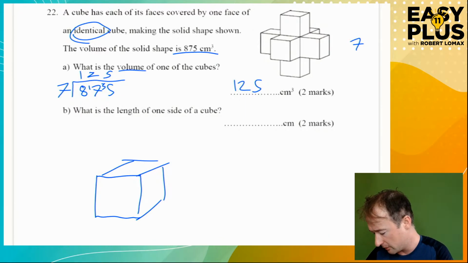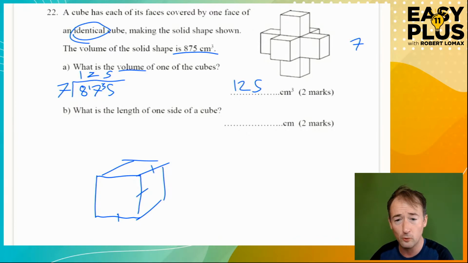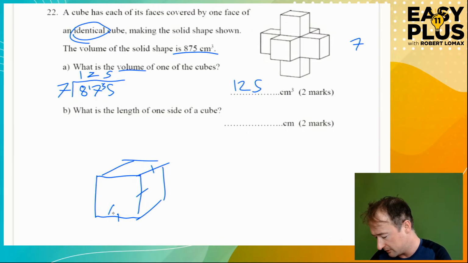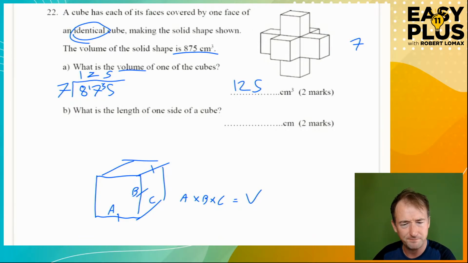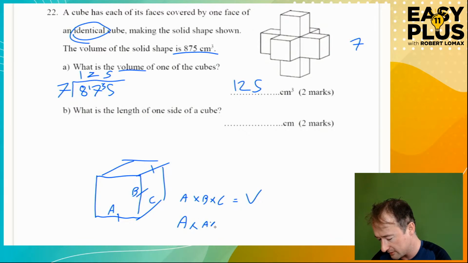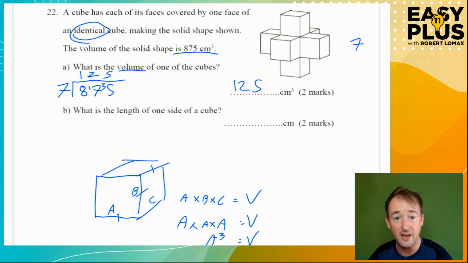Right, so here you've got a cube. We know that this and this and this are all the same length. Okay? So how do we find the volume of a cube? We take length A and length B and length C and we times them together. So A times B times C gives us the volume, right? You know that. And we also know A, B, and C are the same. So actually A times A times A equals volume, and that can be written as A cubed. It's a cube. It's unsurprising. You know this stuff, but just quick revision, you know?